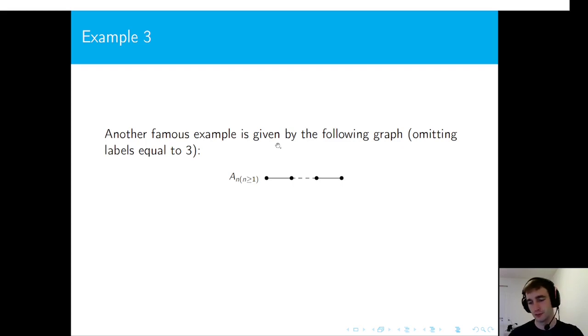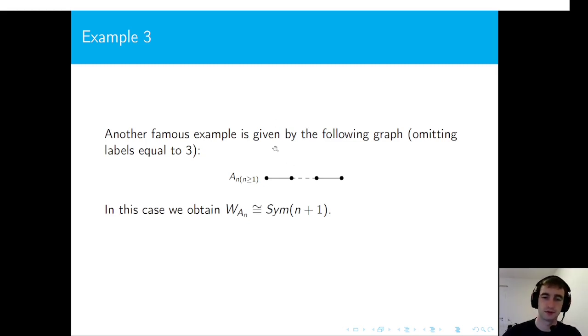Okay, so what group do you obtain? Well, you need to think about this for a while, but if you think about this for a while, then you will figure out that this corresponds to the symmetric group on n+1 generators. And maybe this comes as a surprise to you. So how does one see this? Well, the symmetric group is, for example, generated by transpositions. So these are permutations that just swap 2 neighboring elements and do nothing on the rest.